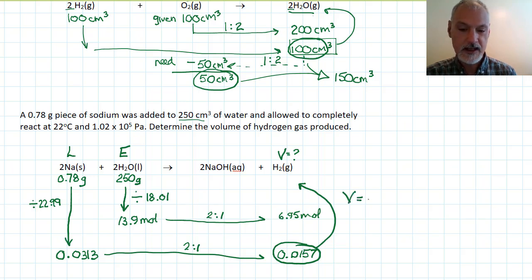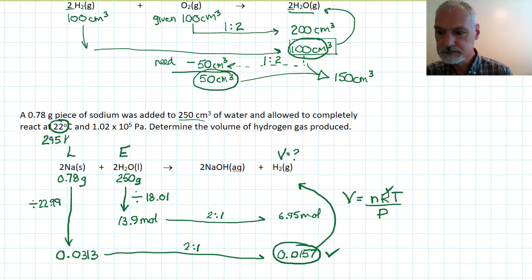To determine that volume of hydrogen, I'm going to turn to the ideal gas law, which says I'm going to have to take nRT and divide that by the pressure. Now, the number of moles we have right there are, from our IB data booklet, 8.31, temperature. Okay, there it is. I need to express that, however, in the Kelvin scale, so that would be 295 Kelvin. We also have the pressure piece. Now, here I have my pressure in pascals. It's all right to do that, but I do need to recognize that if I am going to use pascals, then my volume, when I'm finished, is going to come out in cubic meters.